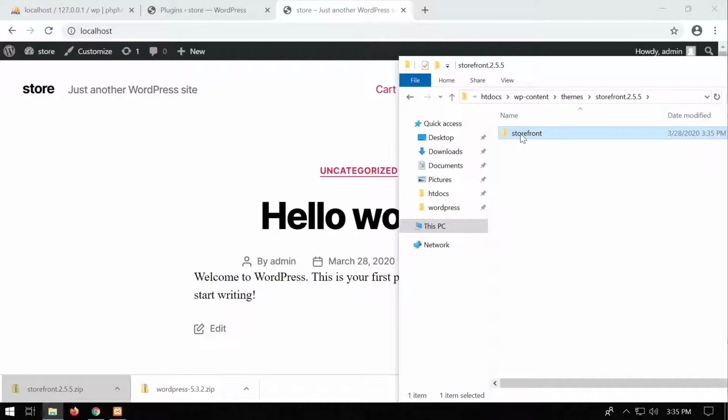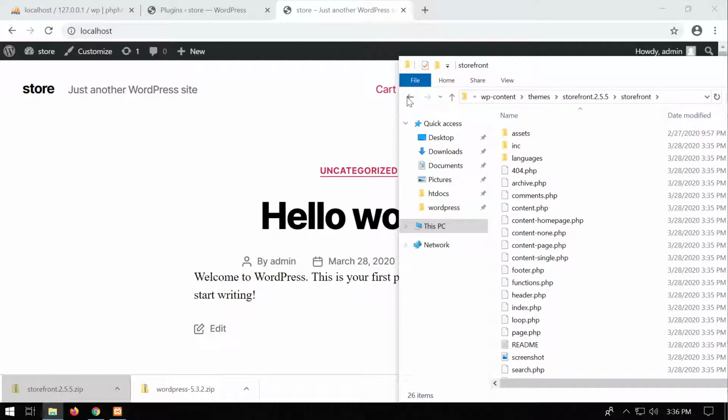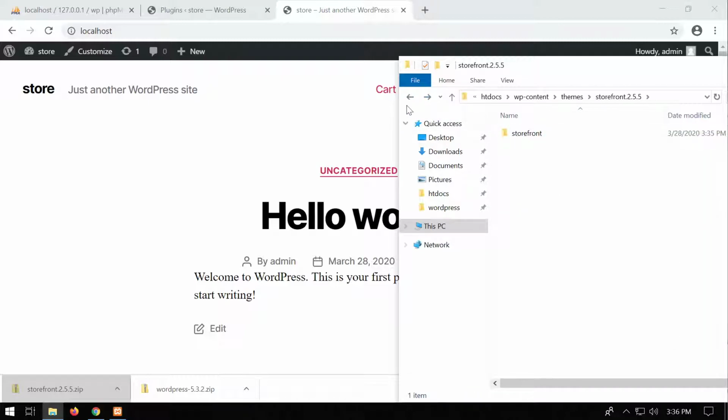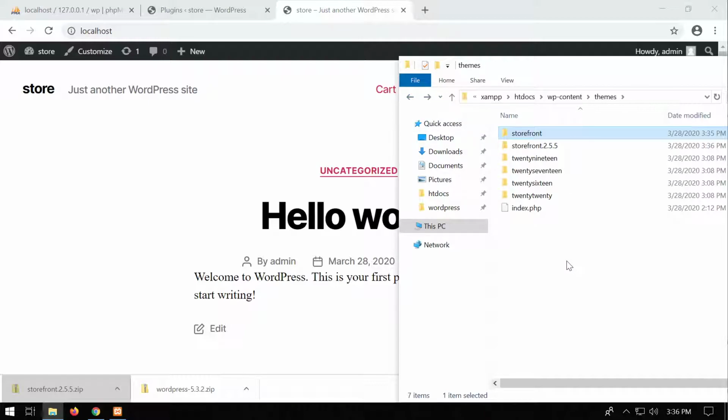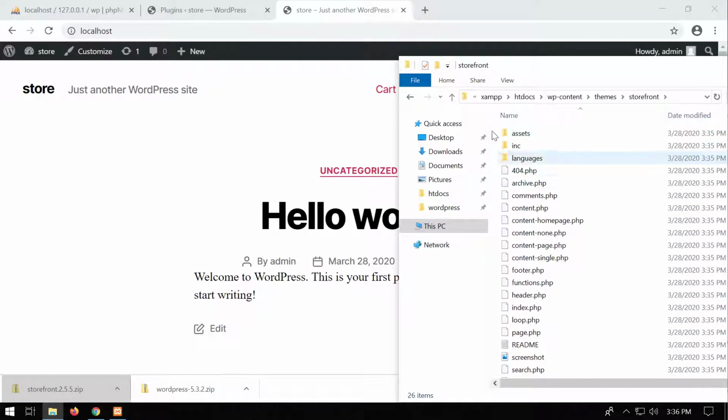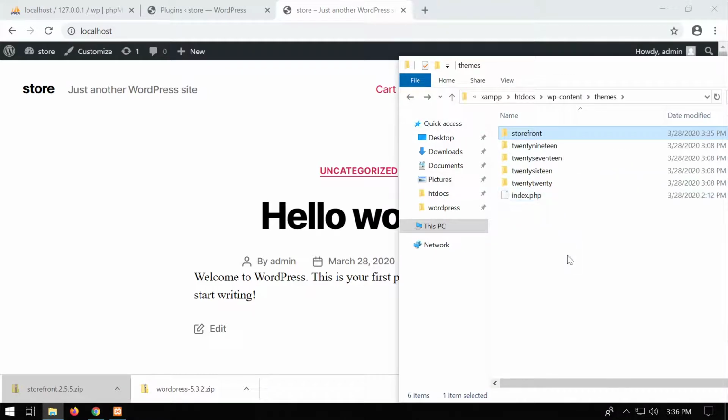Now, because that's possibly one folder too deep, what I need to do is go back to the root, click in, press Control and X, and then I'm going to put it right here, and then delete this folder, because it's one folder too deep, possibly. So here's my theme that I've just downloaded.